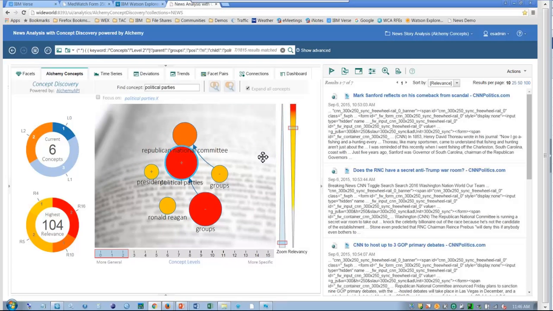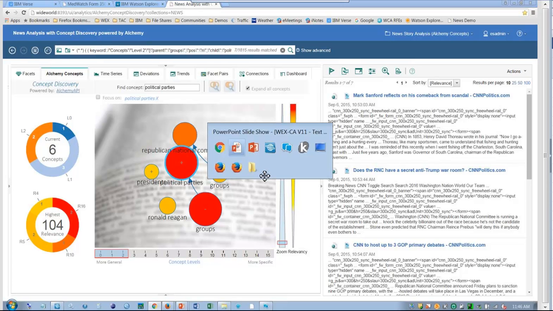Again, a very quick way to navigate through large numbers of documents and content and be able to quickly understand what's going on at a conceptual level, with these different concept tagging, or the correlation or the cluster analysis that we use to identify what people are talking about, or what the documents are trying to say. So with that, I'm done with the demo. Let me switch back to the presentation here.